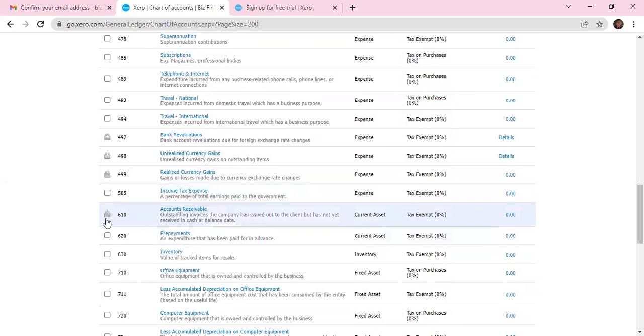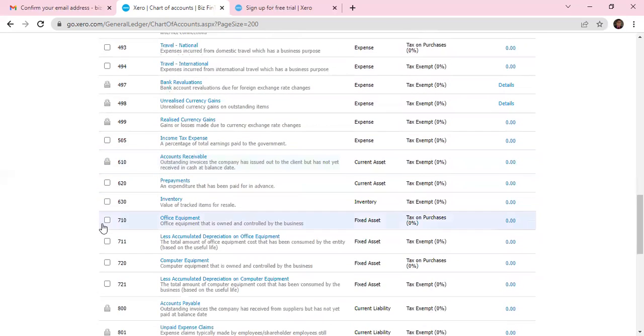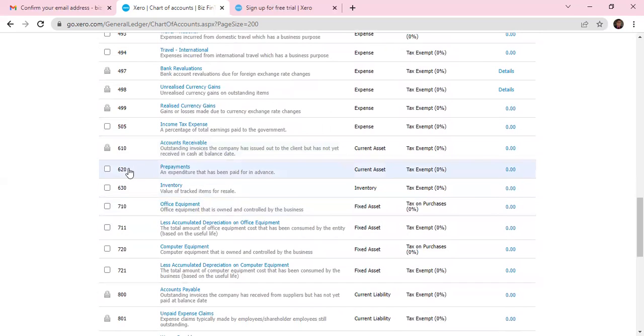We can use it. Then you can see accounts receivable, it's an asset type. So asset accounts have been listed from 600 to around 799. So you have to understand how they have arranged the account codes.